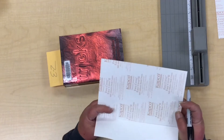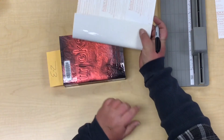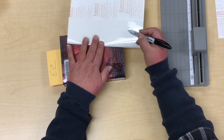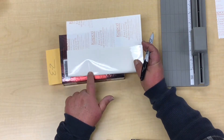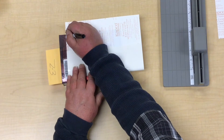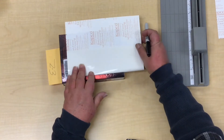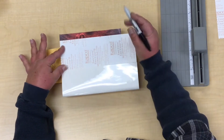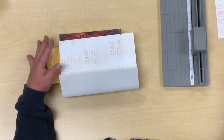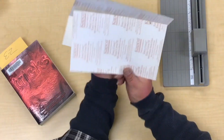I flip the book over to do the front. I need to flip my flap, because the flap is what goes around the spine — so technically that is the edge. I put my edge about half inch to three quarters of an inch, make my mark, and again this is forgiving if you're off. I then pull it toward me, move it to where it's lined up, and make my next mark.